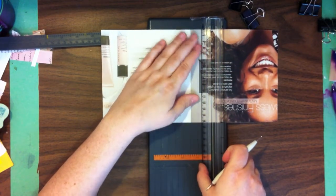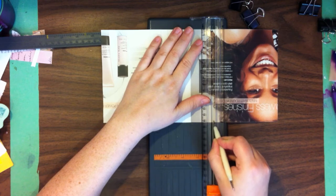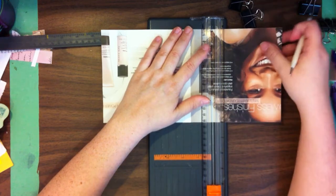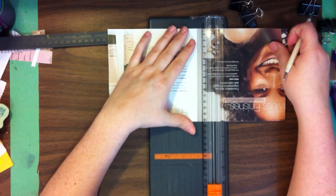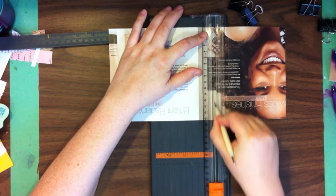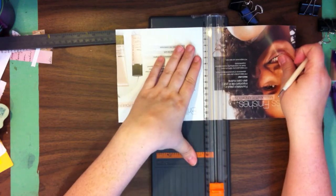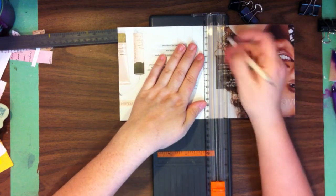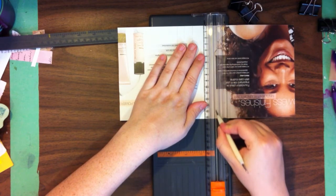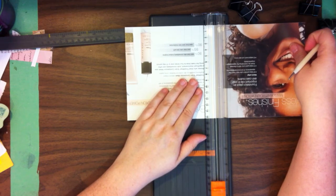A scoreboard wouldn't be a bad idea. I mean, it would be fine. They're great, and I've seen people use them really quick and effectively, and I'm jealous of how fast that works for them because I have to line everything up really precisely. And I think that actually if you used a scoreboard for this instead of the way that I'm doing, your scoring would be more precise, and it would help with the whole situation of making sure that our accordion folds are exact equal distance from each other.